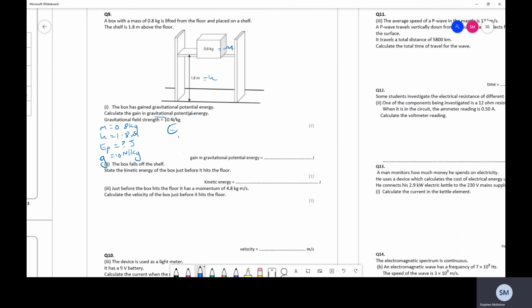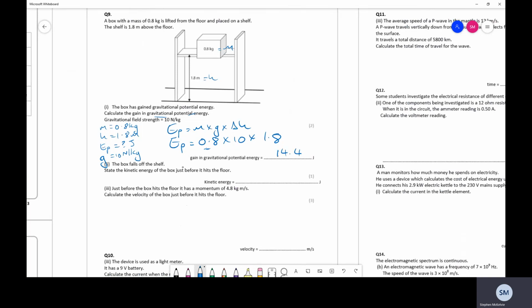Here's your equation. EP is equal to m times g times delta h. EP is equal to 0.8 times 10 times 1.8. And as I put this into the calculator, I'm going to sadly think about the waste of time this is, because I don't know if anyone's going to watch it. If they don't, I shall make a separate video of me crying. I've got my mass, 0.8 kilograms. It's all the right units, the height, newtons per kilogram. We're happy with all of that. I get my answer is 14.4 joules.